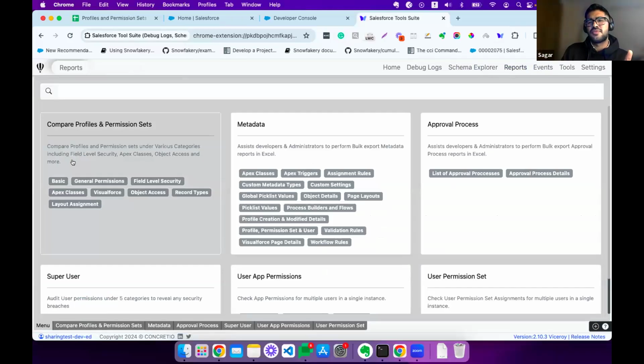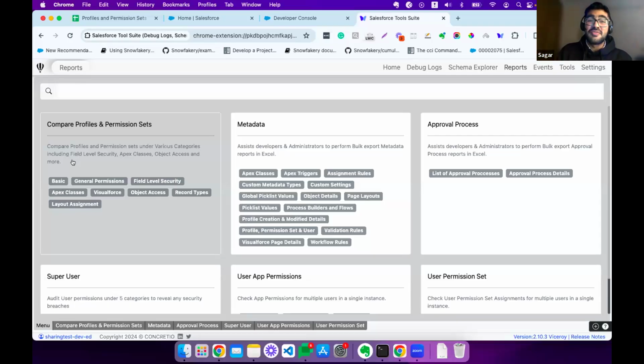Before proceeding forward, I will ask you a question. Suppose you want to compare profiles and permission sets across multiple orgs. How will you do that? Traditionally, you will go to one org, try to remember all the permission sets, profiles, and their respective permissions, then come back to the second org, try to remember them all and make comparisons. Oftentimes, while hopping between the orgs, you forget the permissions you were looking at. So it is very tedious and time consuming, and if you want to check it again, you have to go back again.